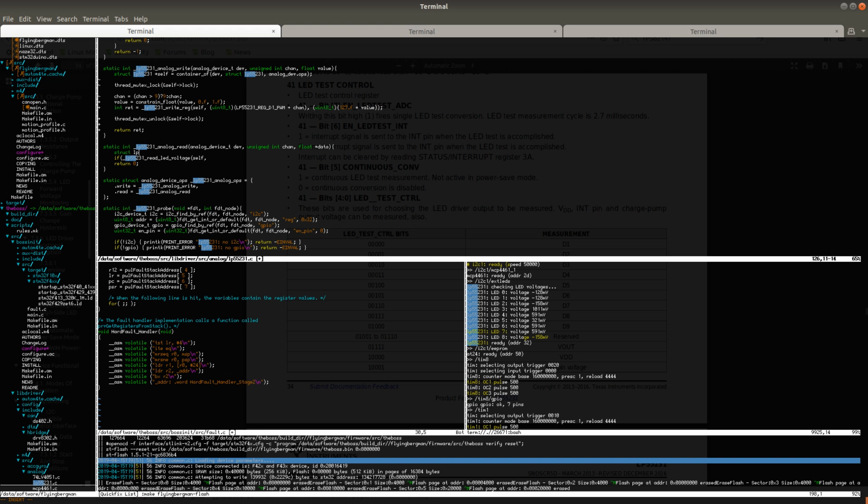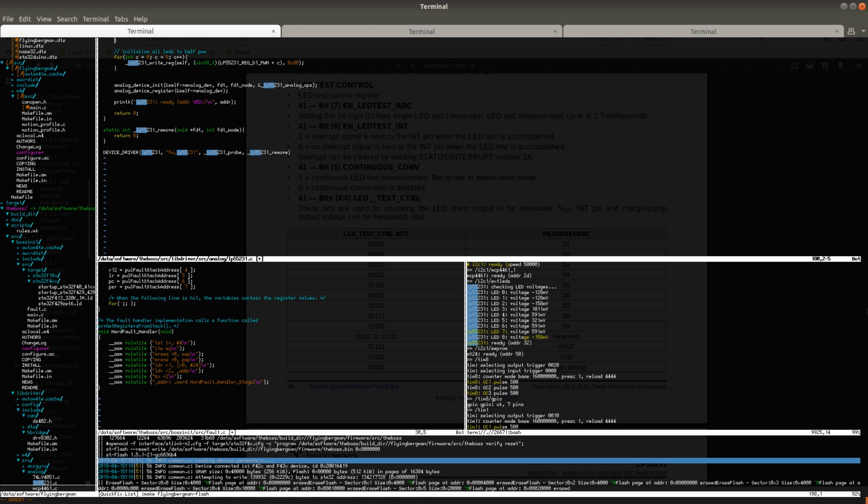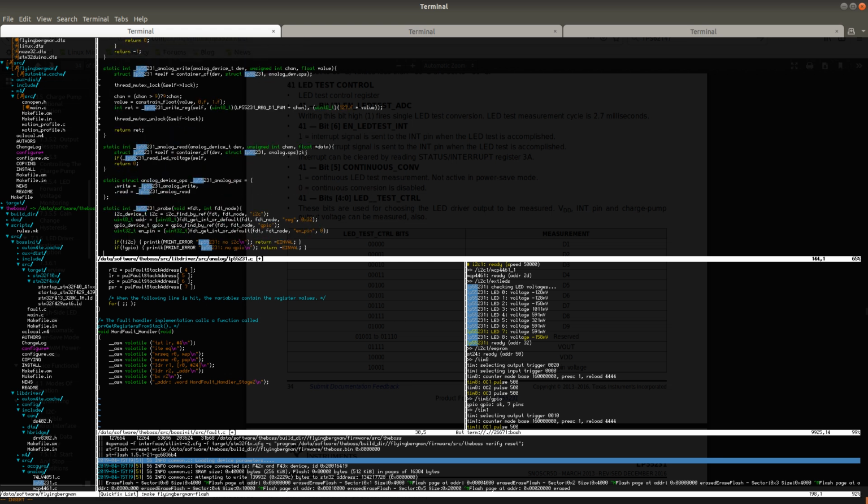Struct LP55231, self is container_of dev, and dev is a pointer to pointer, which points to the member in struct LP55231, and the member is called, I guess, analog ops? Let me check. Maybe it's called dev ops. Yeah, analog dev ops, just like up there.